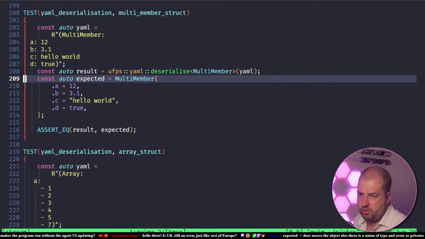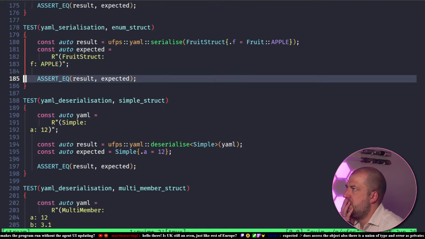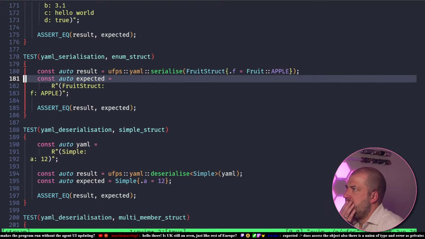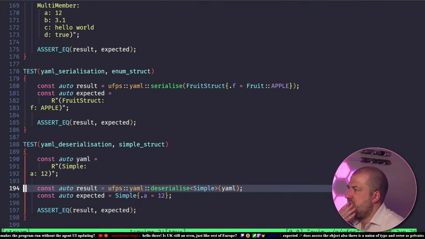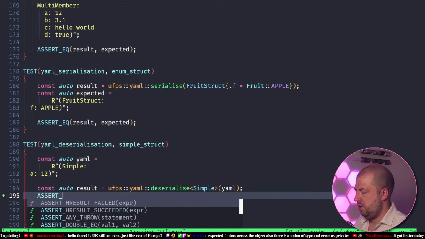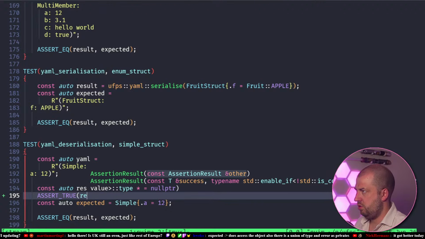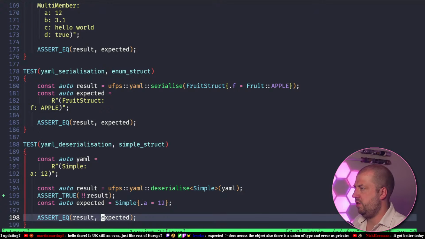Also, there's a union of type and errors private. Yeah, I thought so. Okay, nailed it. It's going to be such a pain. So I'm going to need to do assert true result on all these, and then assert true like that. I think that is how this is going to have to go.